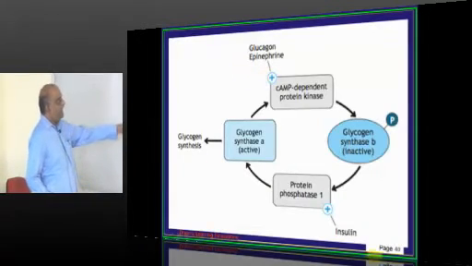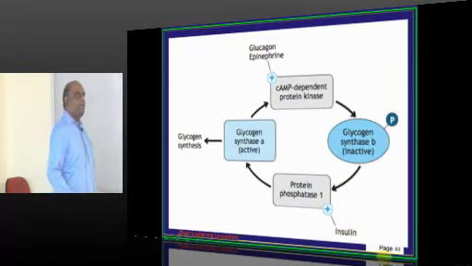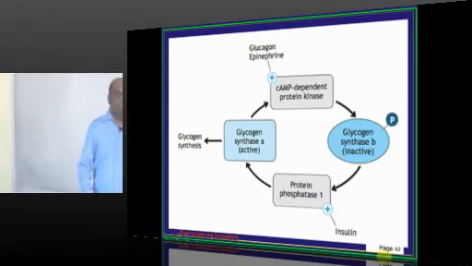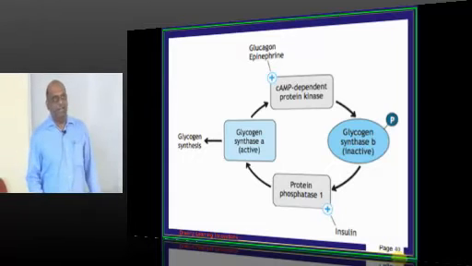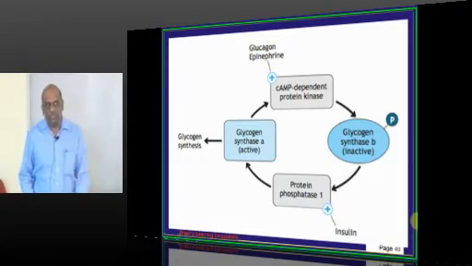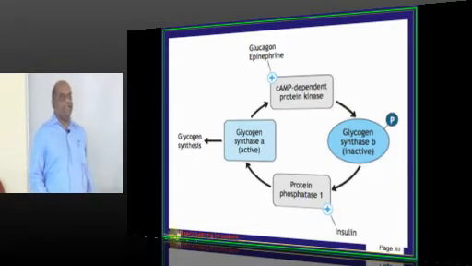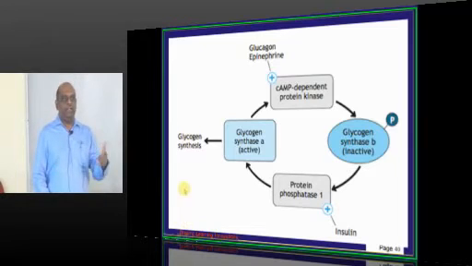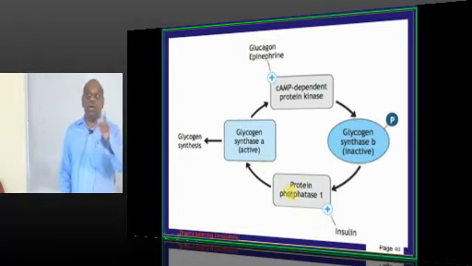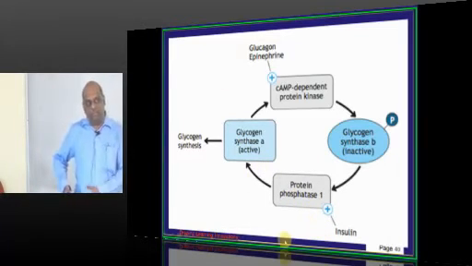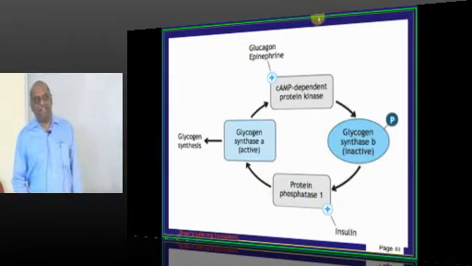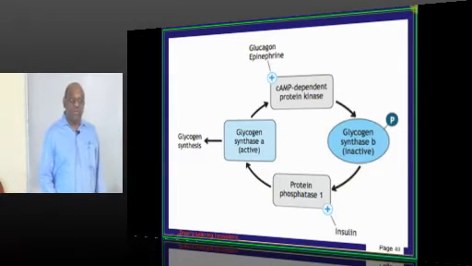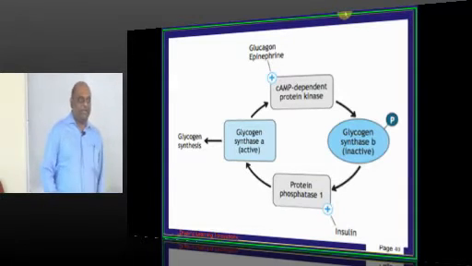So fundamentally, if insulin is there, when will insulin be there? Whenever you eat well. Whenever you eat well, you will get a lot of glucose in the body that will stimulate insulin. Then what should insulin do? It should store all that glucose you have eaten in the form of glycogen in the liver. So how will insulin tell the body to store all that glucose you have eaten and convert it into glycogen?